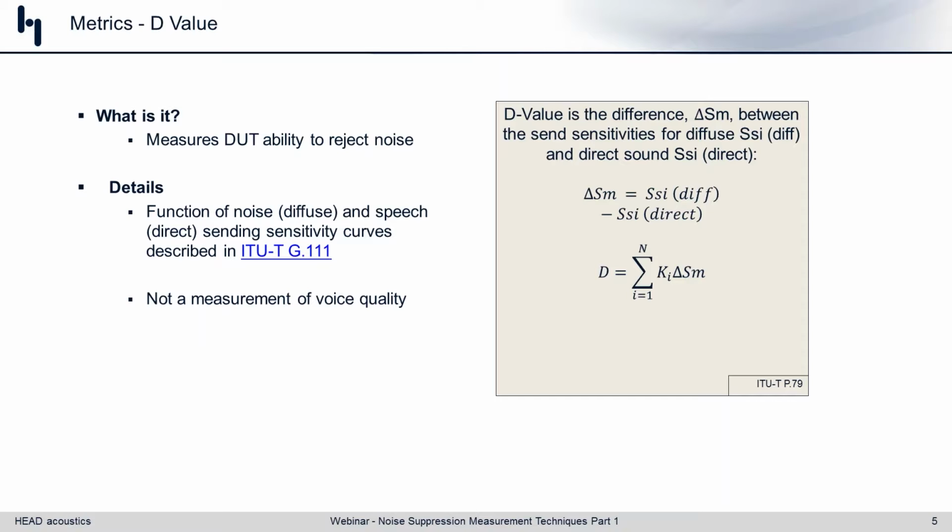So let's start with the first one and peel back a couple layers here, because if we look at D-value, the fundamental aspect here is we're looking at the device's ability to reject noise. And as I mentioned earlier, we talk about noise rejection and not necessarily noise reduction or noise suppression. So noise rejection is actually something that's more of an effect in the real world rather than some DSP implementation of an algorithm.